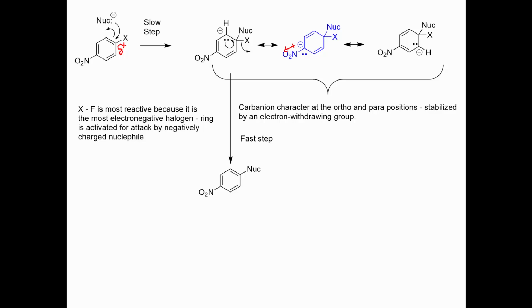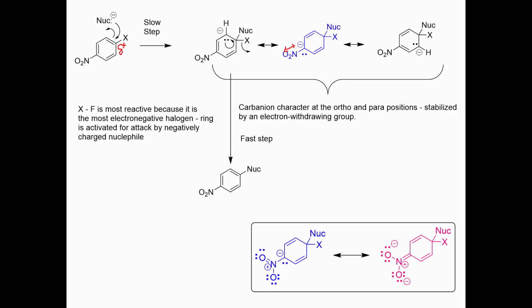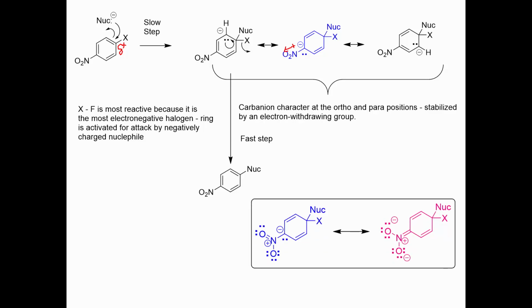We'll talk about stabilized carbanions later. I think this is in chapter 20 in this textbook, but this carbanion resonance form that I've shown in blue is actually a resonance stabilized carbanion. We can delocalize the negative charge to one of the nitro group oxygens. So here is the nitro group drawn out. Okay, sorry, I've clearly forgotten that extra negative charge right there. Sorry about that.